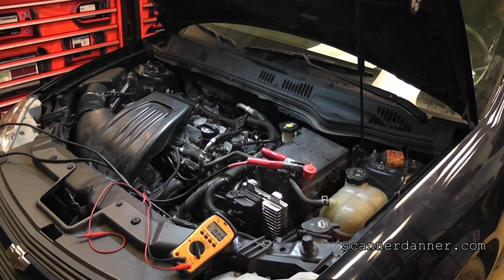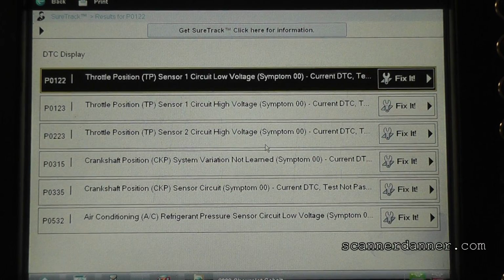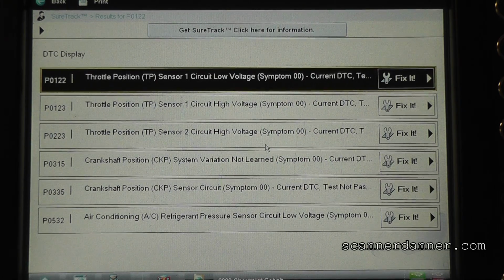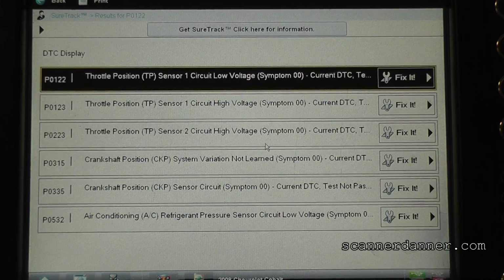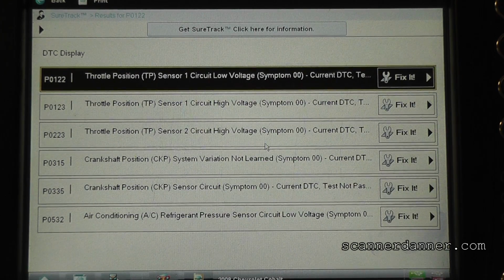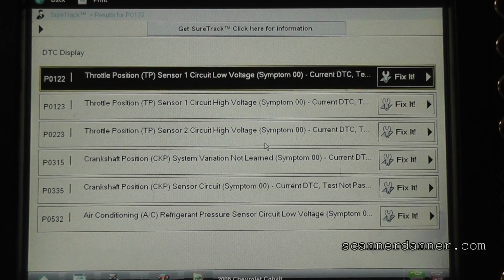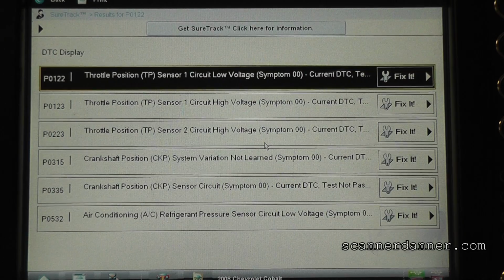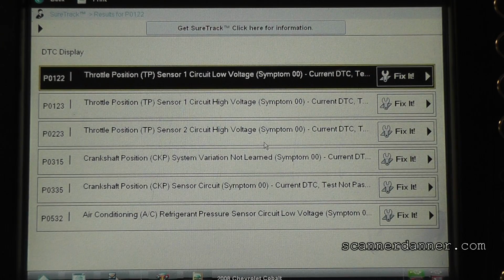Let me get you a shot of the trouble codes. All right, these are the codes that we're showing. And by the way, we had no communication in part 1. Unfortunately, the way I started with this, and this is maybe a warning to you guys about unplugging components, I had the mass airflow unplugged, I had the throttle body unplugged before I even connected the scan tool to it. Is it possible that these TPS codes were set by me unplugging that throttle body? So now we're chasing trouble codes that I caused.